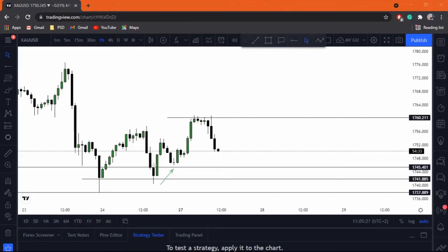I think that's the best, interesting level, because this is where price has been trying. You can even see with these small candles. You see this small candle, this was even trying to go lower to this area, and you can see how it rejected right here. It's a very interesting level, and I think if price is going to give us a buy signal, we could see it at this level.